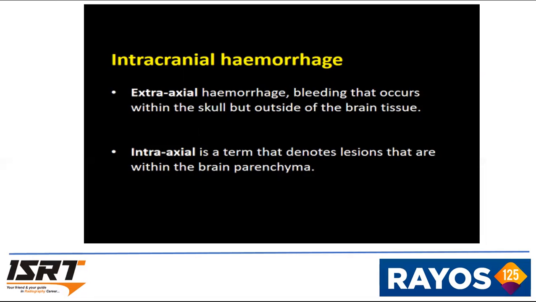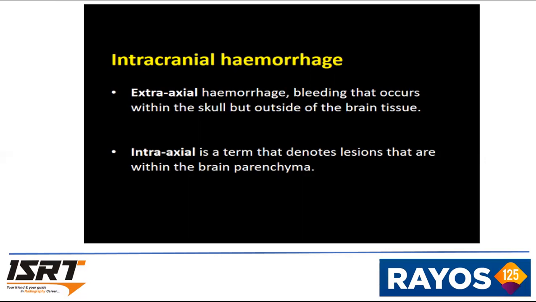Now we are slowly entering into the real business. Intracranial hemorrhages, the most important thing in a CT brain examination. Intracranial hemorrhages are of two types: extraaxial hemorrhage and intraaxial. Extraaxial bleeds are seen outside the brain but inside the skull. Intraaxial bleeds are seen within the brain parenchyma or ventricular system. In a broader sense, intraventricular hemorrhages can be called intraparenchymal bleeds.